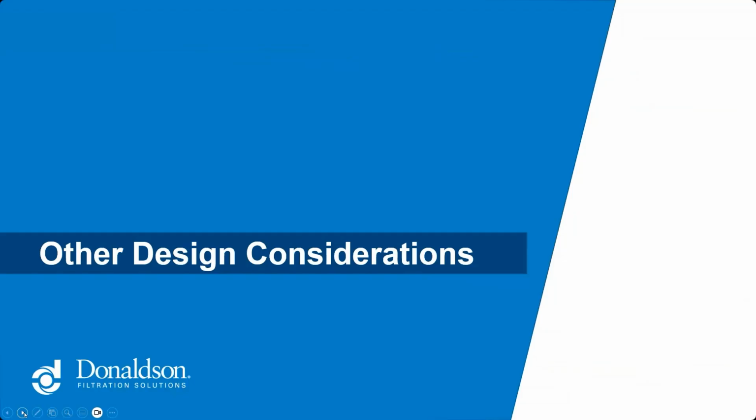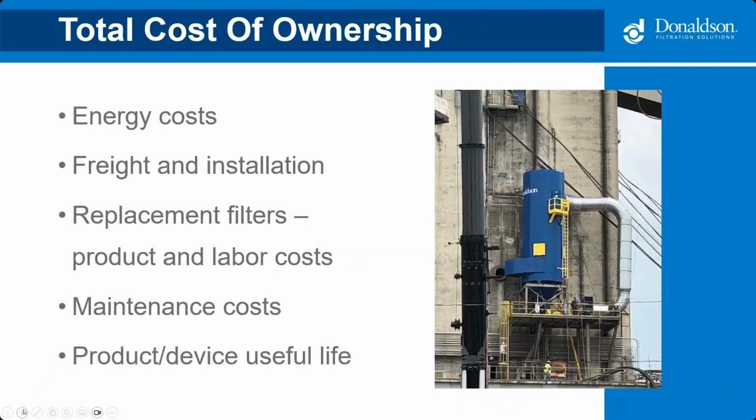To finish things up, and then we'll open it up for some questions. There are a few other design considerations to think about, and Andy and Charlie kind of hit on this: the total cost of ownership. What's the energy cost, compressed air usage, PD blower, the fan energy, freight and installation of the collector itself? Where's it coming from? How easy is it to get parts? How long do the filters last? And how easy is it to change the filters out or maintain the system? And then what's the expected life expectancy of the system?